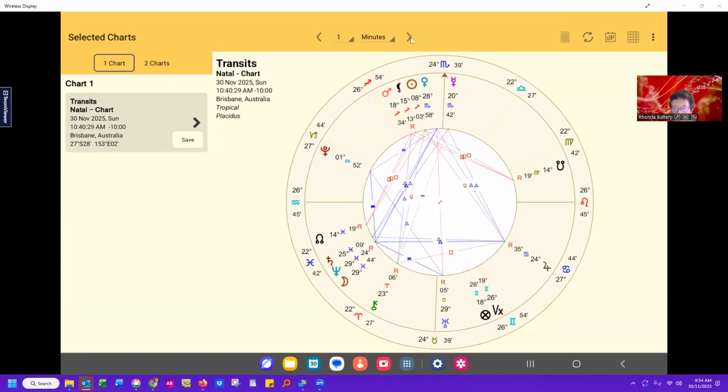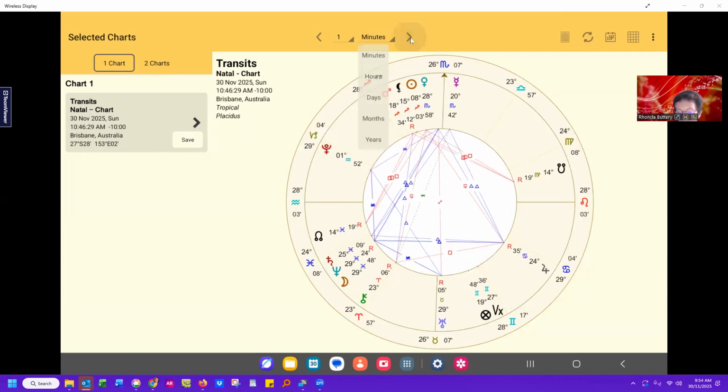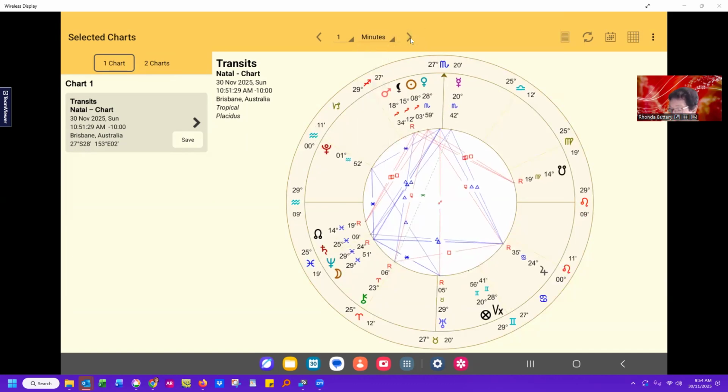Now, if you're using day-night part of fortune, you'll get to a point where it jumps across the chart because it's switched to the other formula. In the daytime, it uses the sun and the ascendant. In the nighttime, it uses the moon and the ascendant. Right, amazing. It's really significant. If you watch when the transiting part of fortune is aspecting something in your chart, it gives you a good understanding of the part of fortune.